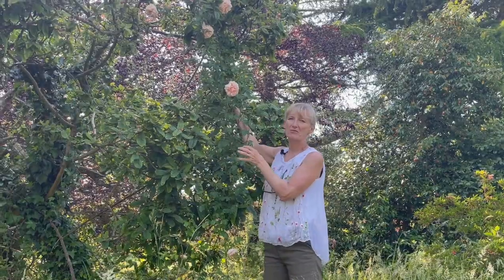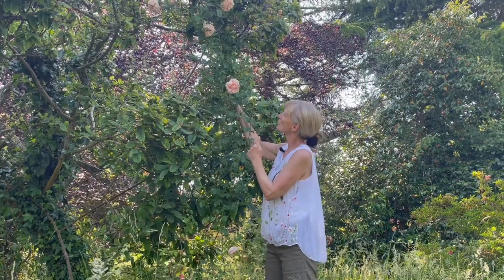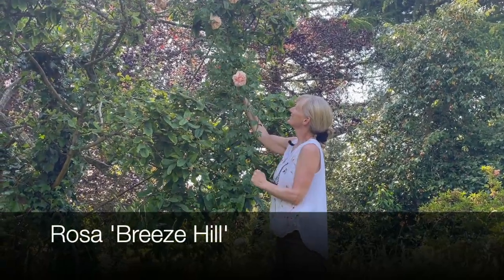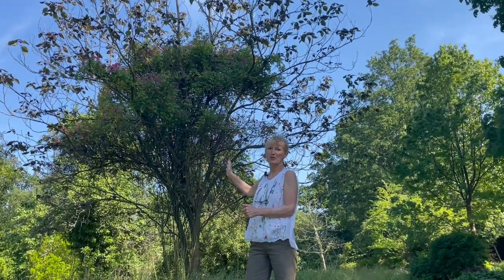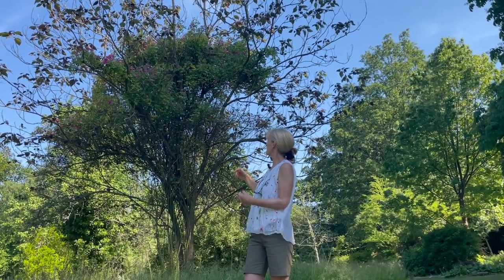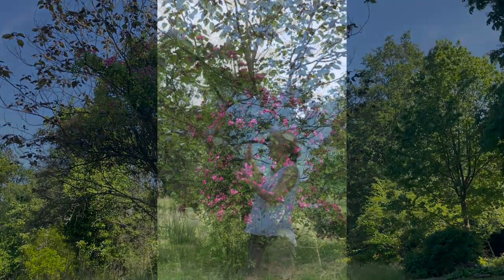This is a really pretty variety with large flowers and they almost look like old-fashioned shrub roses - this one's called Rosa Breeze Hill, really pretty. The rose behind me climbing up into the Catalpa erubescens atropurpurea is called Rosa Mrs E W Flight - a prolific flowerer, and it gives a season of interest. You can see just at the time the leaves are beginning to come out on the Catalpa.